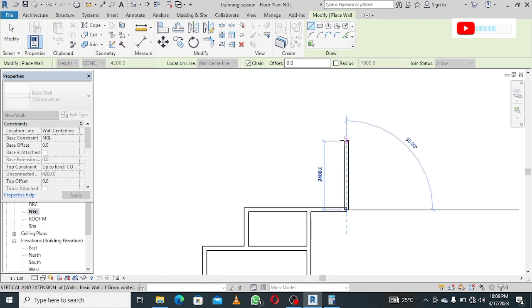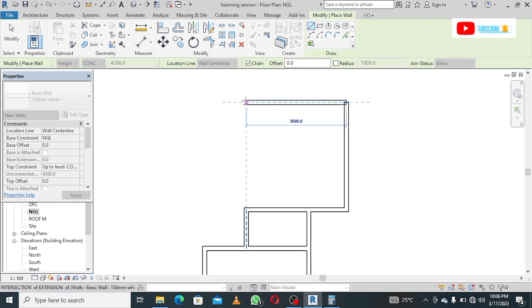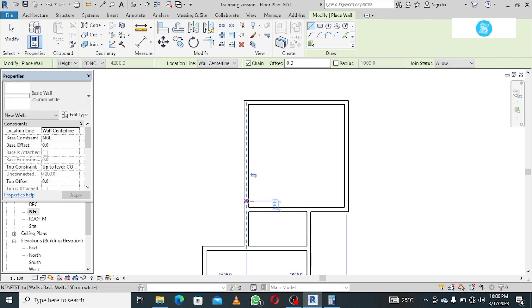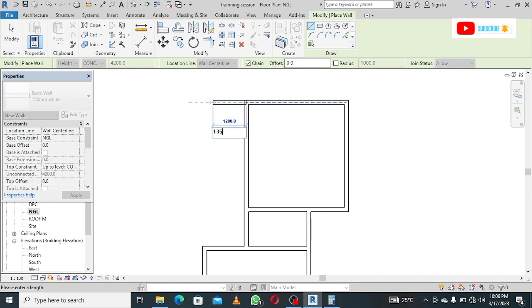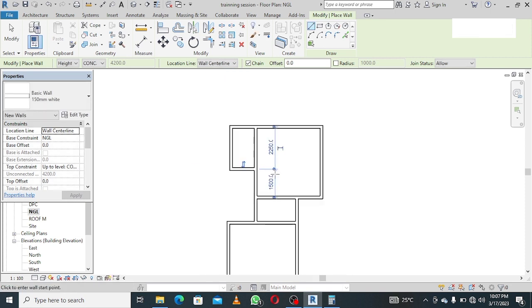Come up here by 3750, come here by 3750, then come here by 1350, come here by 2250.